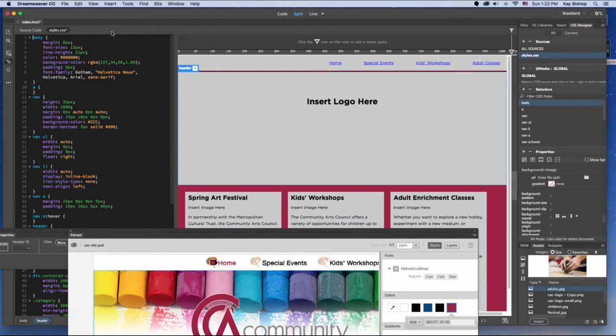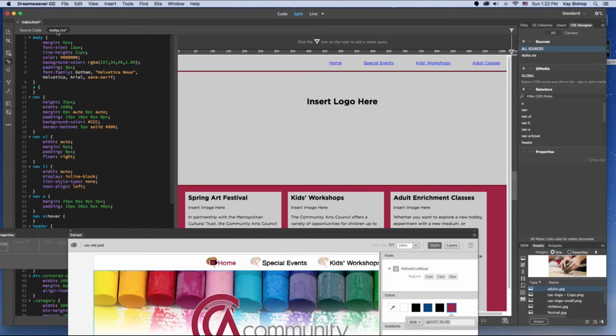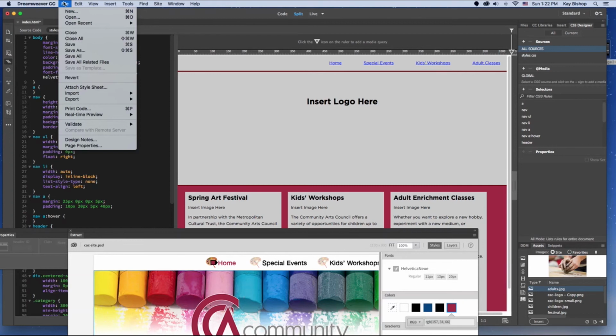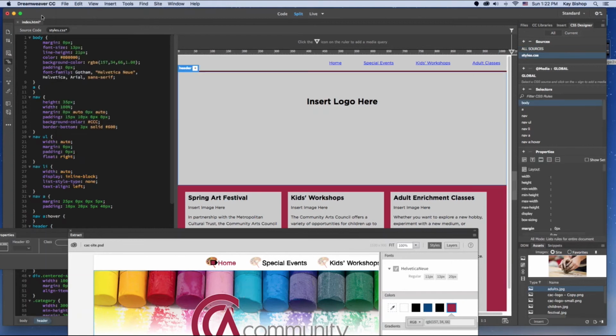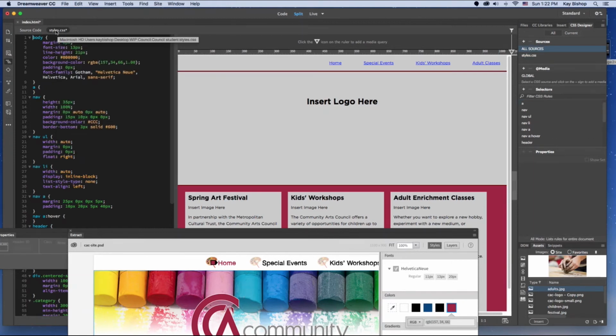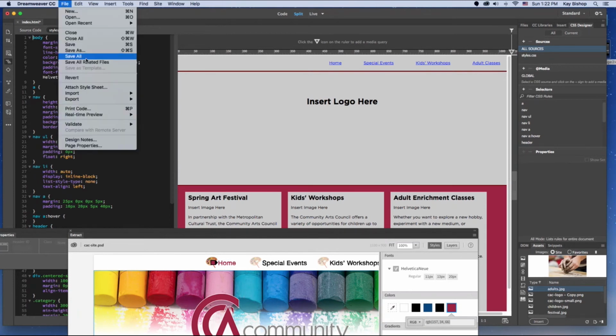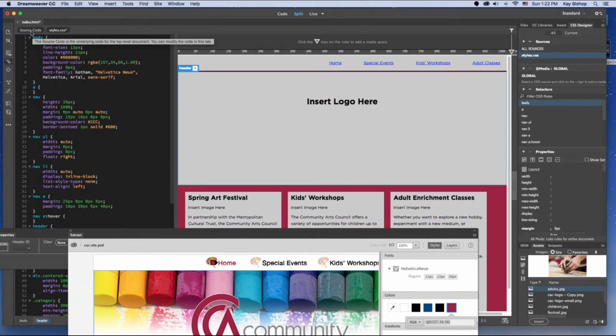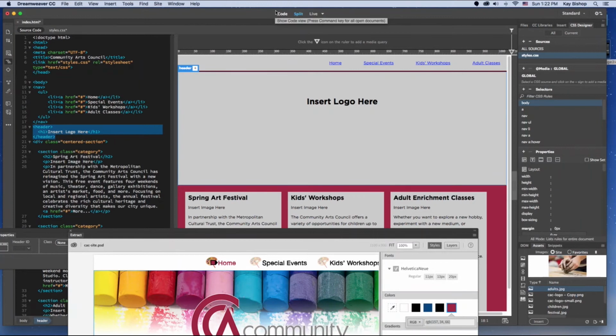At this point, you can go ahead and save your Styles CSS sheet by going to File, Save, with the Styles CSS sheet selected. If you go to File, Save All, it selects both the HTML page and the CSS style sheet. I'm going to go back to the source code now, and I'm still in live view, and I'm going to format some backgrounds with the extracted styles.